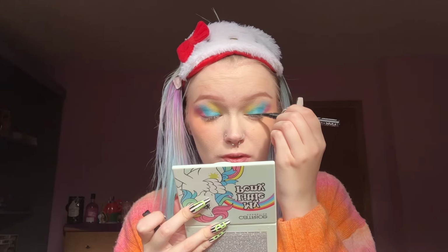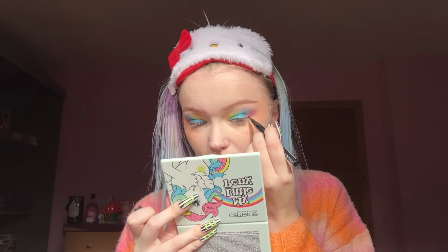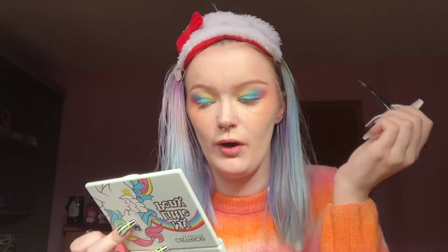Next I'm going with the eyeliner and I'm using my normal one, the NYX Epic Ink. I actually bought a replacement for this, but I've not started using it yet. I'm waiting for it to really run out. And I'm really going to try hard to just do a small non-winged eyeliner. I don't even know if she has eyeliner on. I know there are some photos of her with a blue eyeliner and no eye makeup, colour wise, but I'm going to do the colour and a small black eyeliner instead. It feels so weird not bringing this out to a wing, but I'm not going to do it.